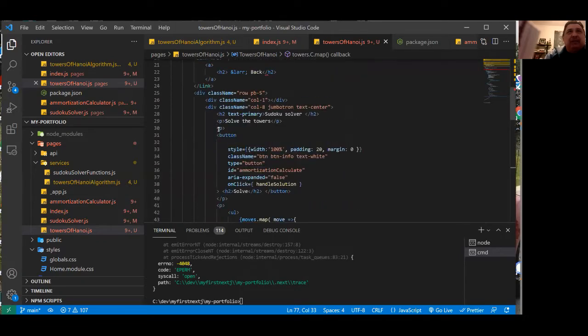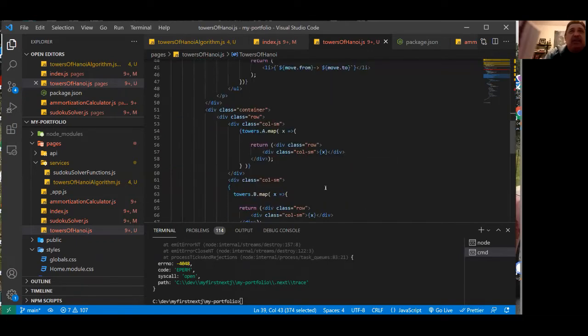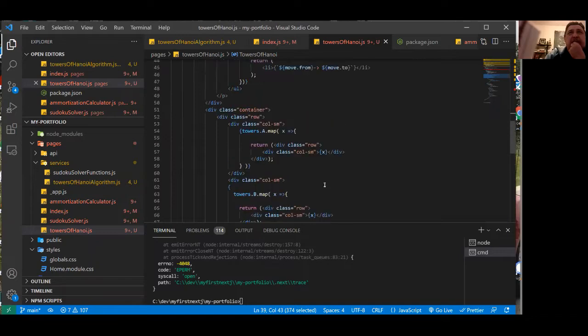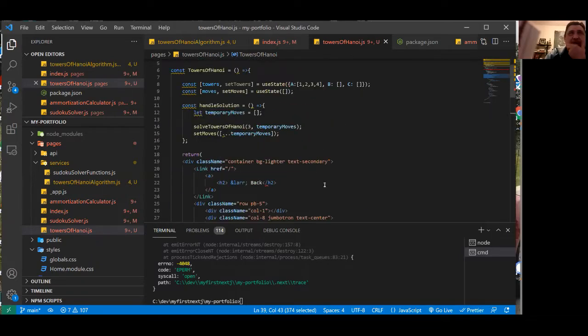I want to have a button that moves these towers based on the moves. But I have to keep track of the moves because I have to either pop them off or keep track of the moves. Since the moves are in sequence, I have to navigate through them. The best way probably would be to pop off the moves, and since we have them in an array, we can pop them off.